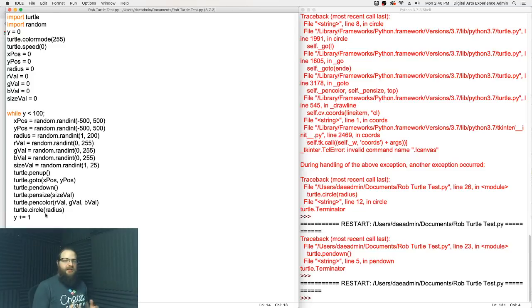So I think that's going to wrap it up for today. This is a really fun project. I love doing these kind of randomized projects and having the computer basically create pretty cool looking artwork just using random numbers where we have no control over it. We're just letting randomization create the artwork. I enjoy that very much.